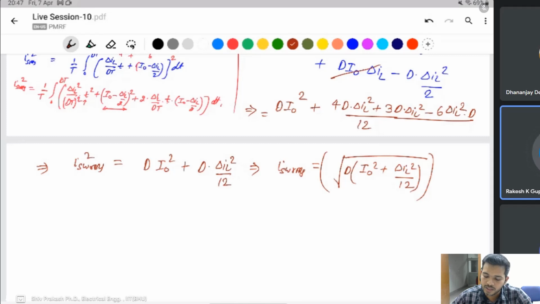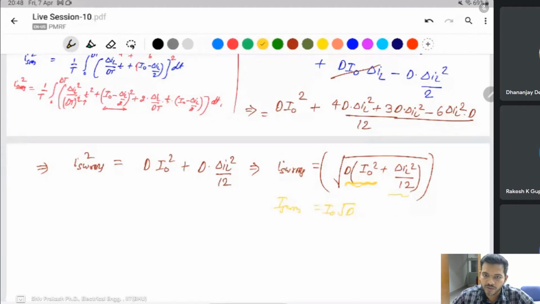So it should be double now. If you calculate this one, this delta IL square divided by 12 into d is a very small value. Starting from the waveform, you have taken only I switch RMS for DT, so the current is like I naught into root of D. This one only. That's what I have taken as an approximation value. Then you can calculate this one. It's a very small value.